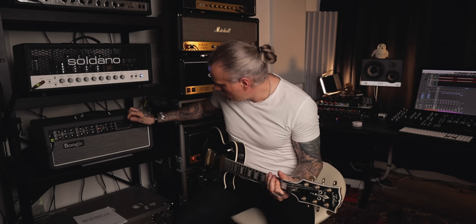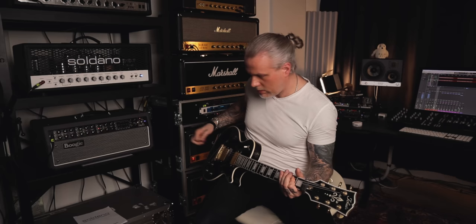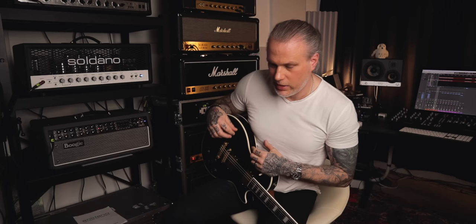Let's add a bit more upper mids, a bit more bite. So the Boogie is actually not that far. And it's on the 2C Plus mode with the second channel scrunch mode. It's even closer. Okay, once more the SLO, now compared to all the amps, the way I usually set them, kind of my go-to.